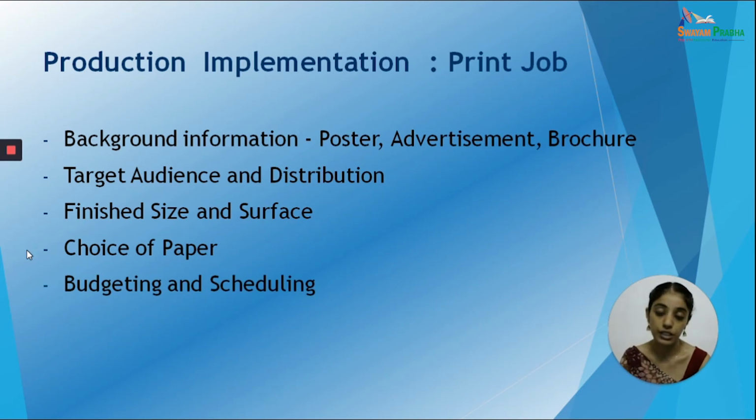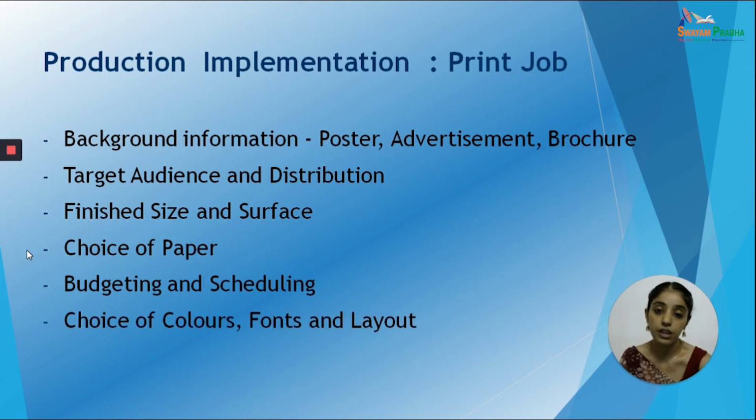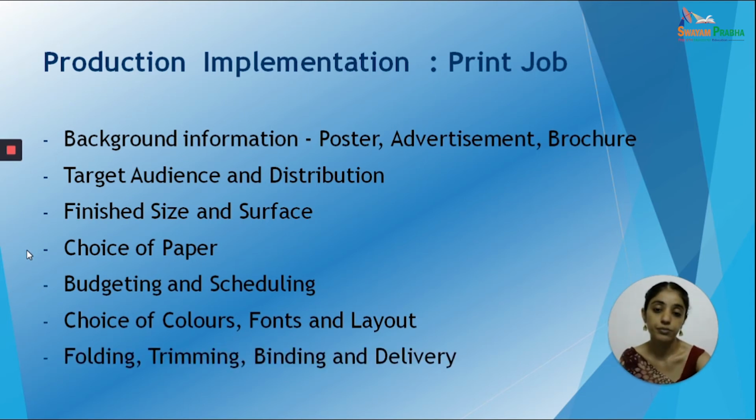Budgeting and scheduling. We also need to know how many exposures our print job is going to reach people in and what money will be spent for that. Choice of colors, fonts, layout, although all this is done during designing, when you are giving final shape to your advertisement, these considerations are also reviewed. Finally, folding, trimming, binding and delivery. If you are making a booklet, if you are making a catalog, printing alone is not going to finish your job. You will have to bind it, fold it, trim it, and then deliver your print job. So these are the steps which are kept in mind during production implementation of print and out of home media.